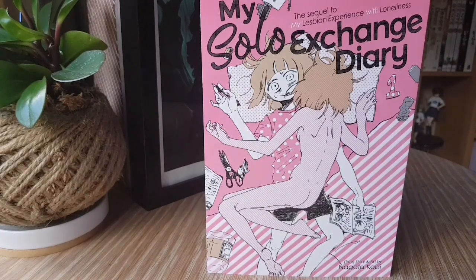And she realizes that her family does love her, very genuinely loves her and treasures her and really wants the best for her. And this perception of an uncaring family who can't wait to get rid of their useless child is not the truth. And it's really, really well done, but again, very challenging. It's hard to get to the end of these books because it's a constant struggle for Kabi, as it is for most people who are struggling in similar ways. It's very hard, but ultimately, it's a very hopeful ending to this series.